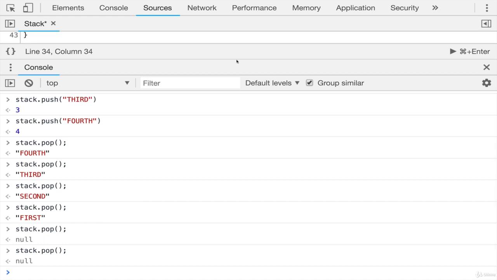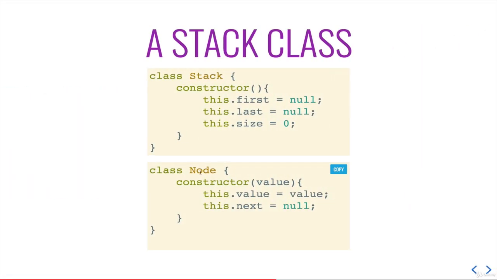So that's it. We need a class defined called stack, and it needs a way of storing data. So we'll have a node class as well. It looks like this, just like we did with the linked list. Instead of head and tail and length, I went with first, last, and size. Head and tail is usually reserved for a linked list, even though this is a subset or a special case of a linked list. I like to use first and last, but it's the same idea, head and tail. They're just pointers, they're variables. And then we have the node class that has a value for each node, and then a pointer to the next node in the stack.